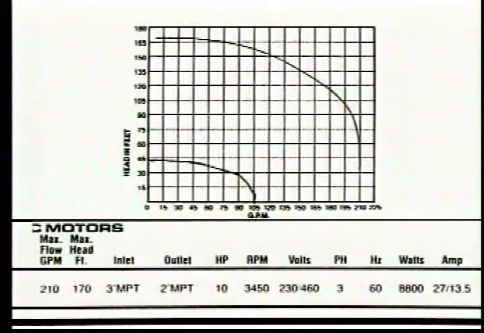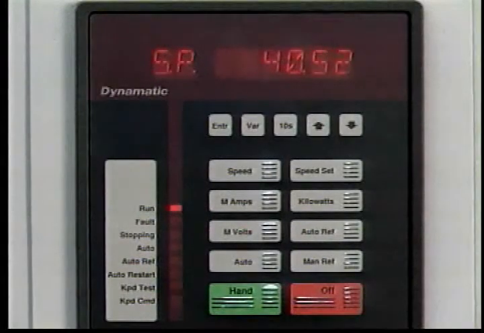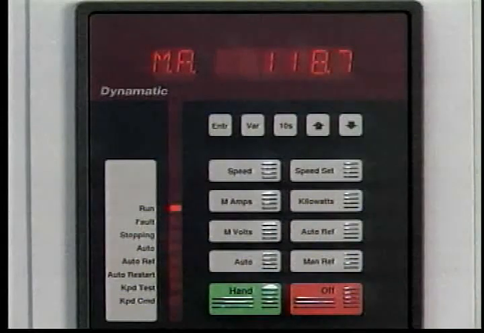While we've got the performance chart here, let's look at the third factor that should be monitored: power consumption. The power required to operate the pump at different speeds changes faster than flow or head. Reducing the speed by half reduces the power required by a factor of 8. What this means is that even a small decrease in speed can mean a large decrease in power.